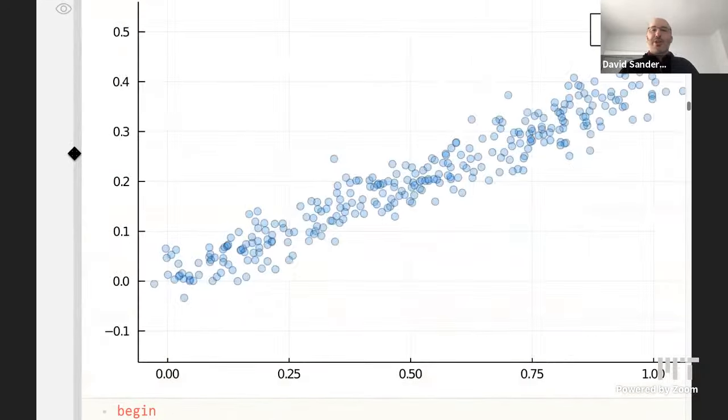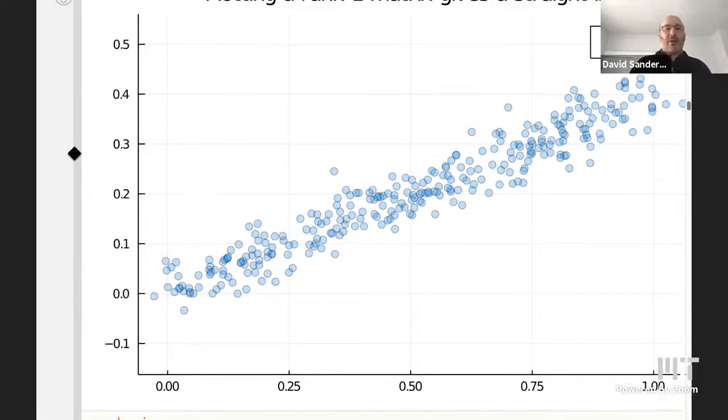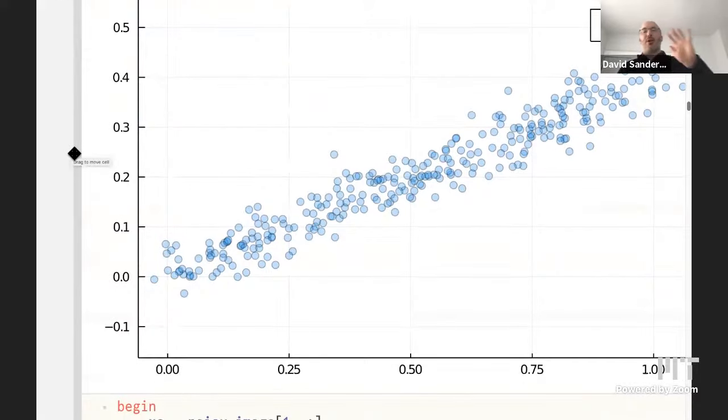So somebody gives you this data and you plot it and you look at it, and you'll probably say, oh, that looks like it basically lies along a straight line. And you would like to find which straight line it is and get some estimate of how far away from the straight line you might be. So that's what we're going to do right now. So let's suppose we don't know that this data comes from this underlying straight line with noise, and we want to actually reconstruct that. And that's the idea.